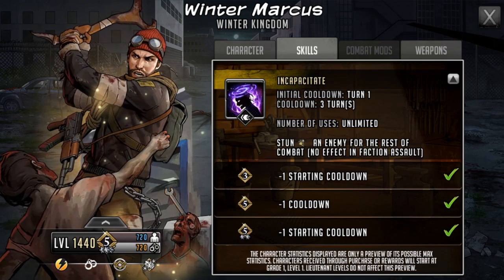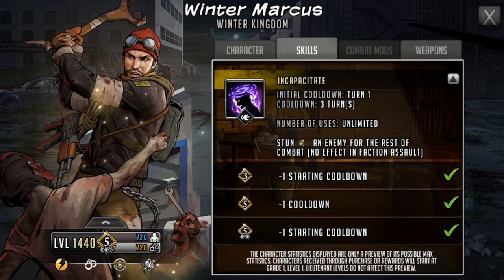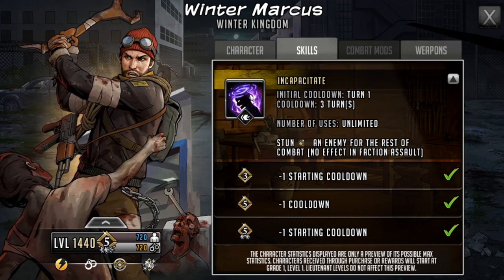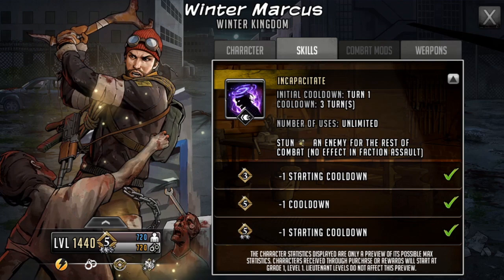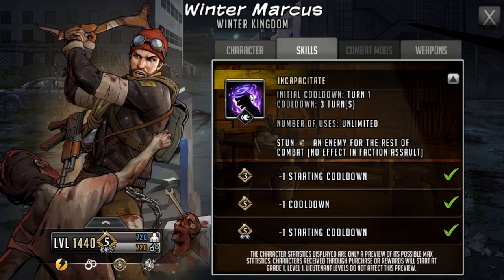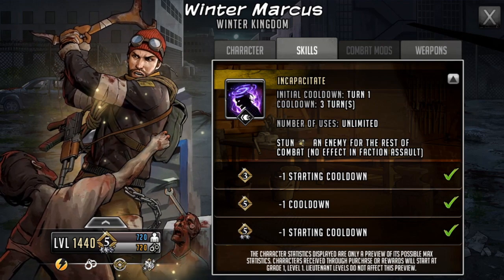It stops people from gaining AP from attacking because they can't attack. They can gain AP from being attacked, but obviously if they're stunned for the rest of combat, that has to get cleansed somehow. It also stops people from using their rush, their signature move. They can't do anything. Their weapons no longer work, but things like mods will still work, and things like passives will still work, and specialist skills to a certain extent. So just be aware of that.